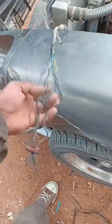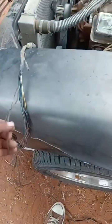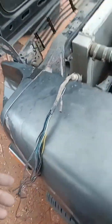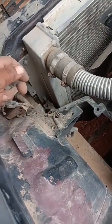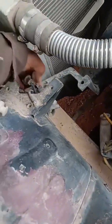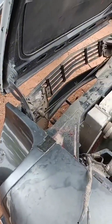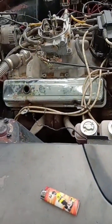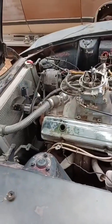Yeah, so all these wires were taped together. This one was going to the MSD ignition. I don't know if they're trying to draw power from this side of the harness, or I don't know what this is. It's the lights, to me. I'm not too sure yet. But I'm also thinking I'm just going to rip this whole thing off and run individual wires for all the lights, since I don't really need anything other than the power going to it, right?